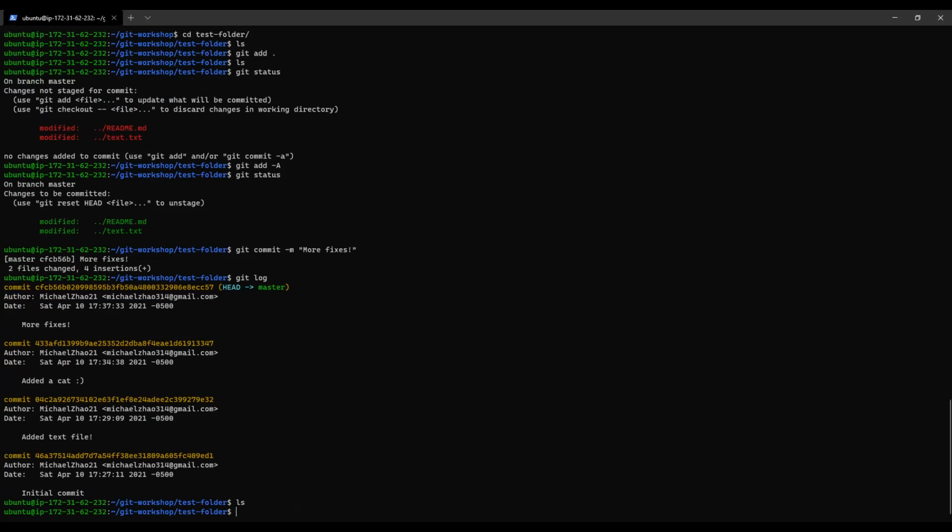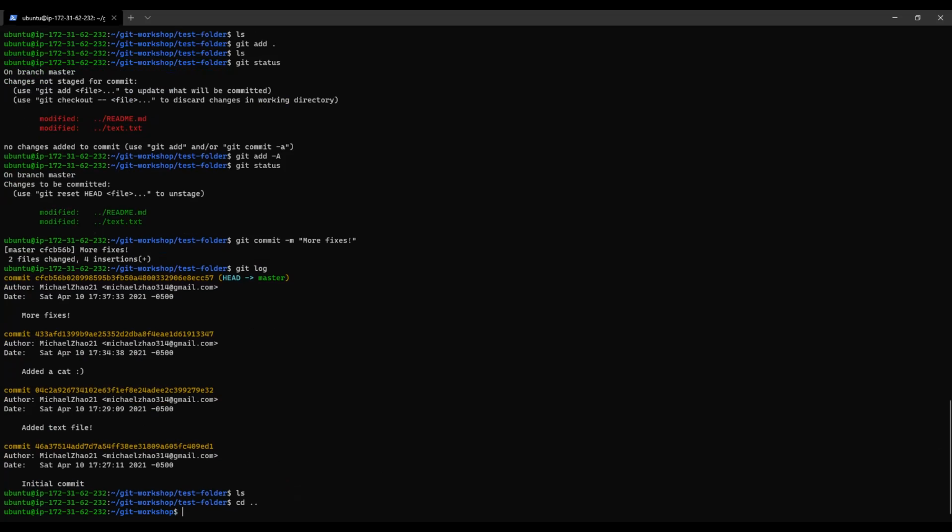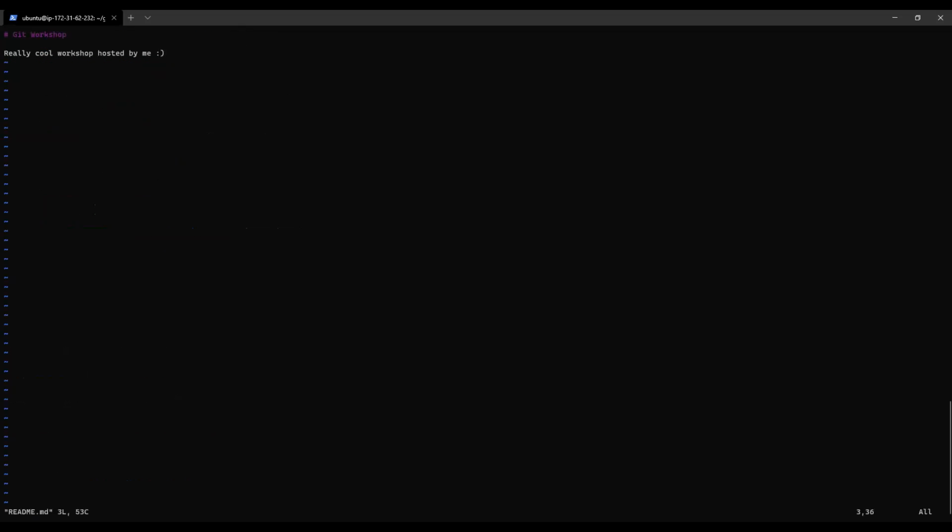And so now it's time to be lazy and not even go through the staging. So yeah, readme.md. So let's say I don't want to go to git add and then git commit. Let's say I just want to do that all in one step.